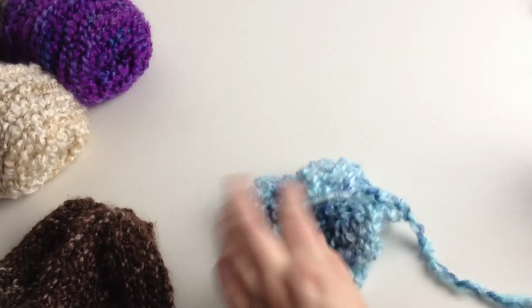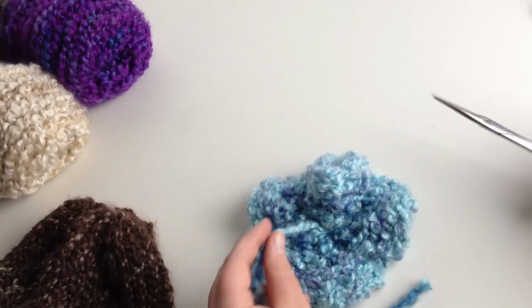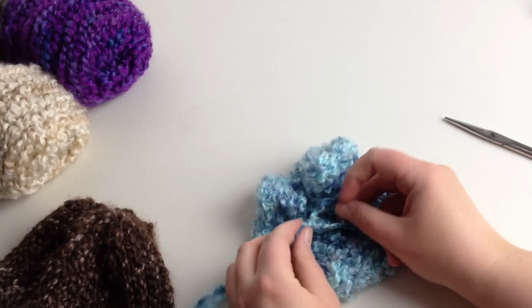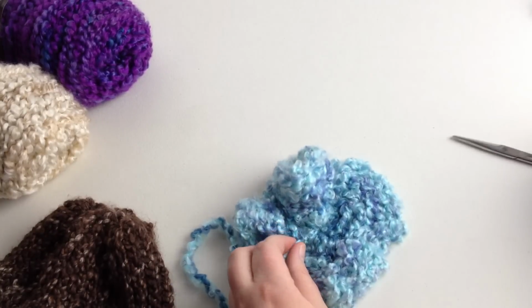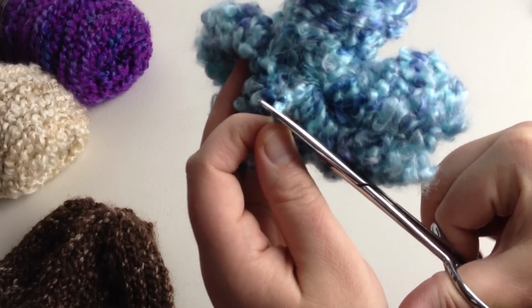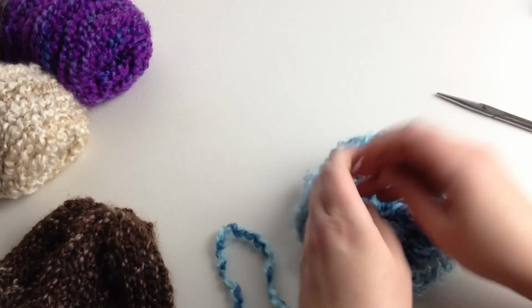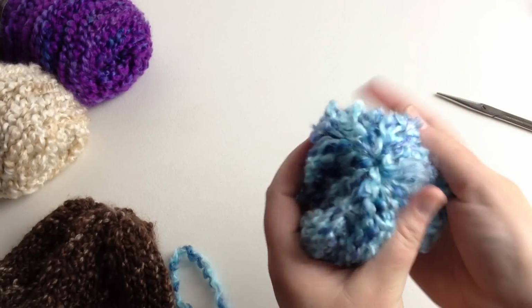And once you do that, you can tie another knot if you like, or you can just go ahead and simply cut it off. Now, one of the things that I like to do is tie another knot, not tying it to the project, but just tying off this strand, because this strand can, like I said, fray. So I'm going to cut it. I make a knot here, and then I'm going to cut it just right above that knot. That way, if this ever came loose, it wouldn't fray on me. So we now have that decreased bind off on the end of your cocoon.